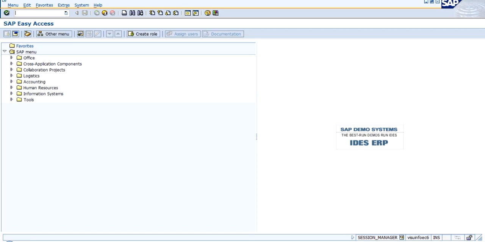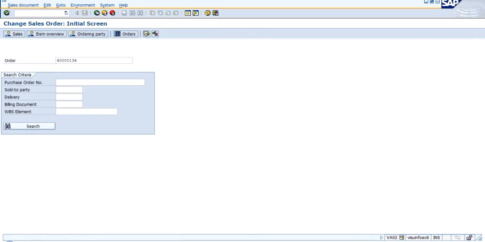So let me quickly go through the billing part, and in order to do so, let me first take an order. I am going to VA02, back to the same favorite order of ours.